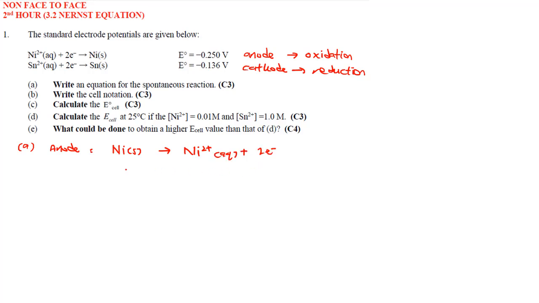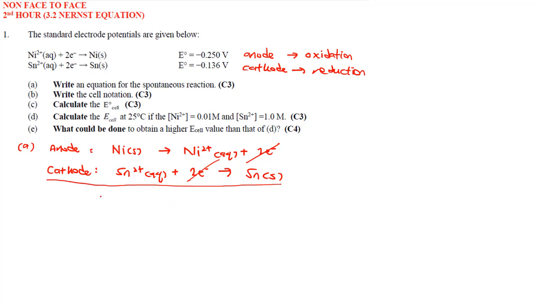Okay, and for our cathode it's the same lah, sebab tin ion tu Sn2+ will undergo reduction to give us tin. Okay, so before we write the overall equation tu, we must make sure that our electrons are balanced lah for both anode and cathode. So kalau you tengok on opposite side ni, so the number is balanced lah, 2 electrons and 2 electrons. Okay, so we don't have to do anything lah.